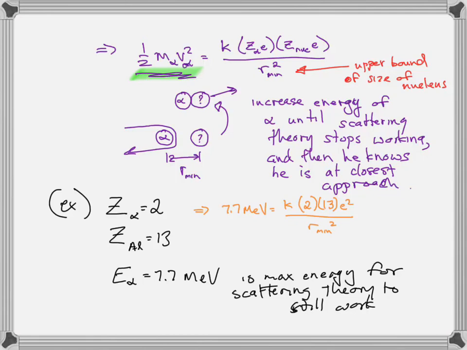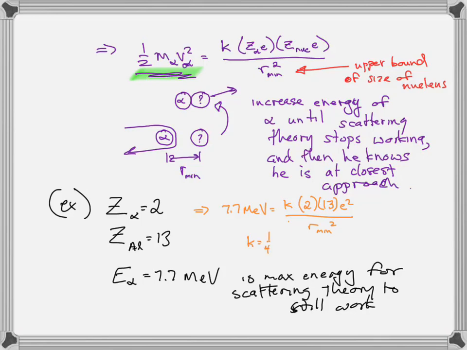Showing, making sure we understand how to plug in, that the energy of the alpha just goes on the left-hand side. K, oh, it's K. This is not Boltzmann's constant. This is not the spring constant, right? This is the potential energy, the electric potential energy. K is 1 over 4 pi epsilon naught, remember?